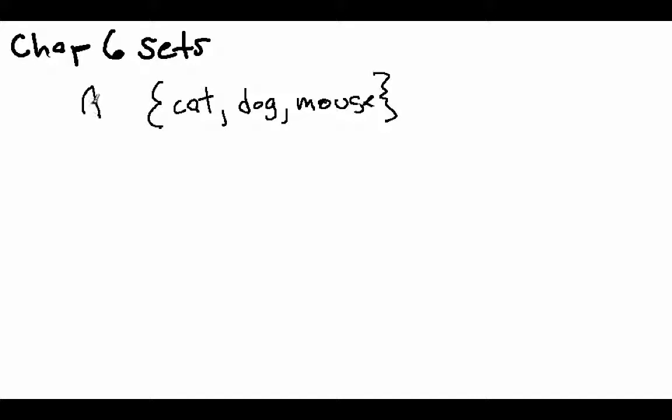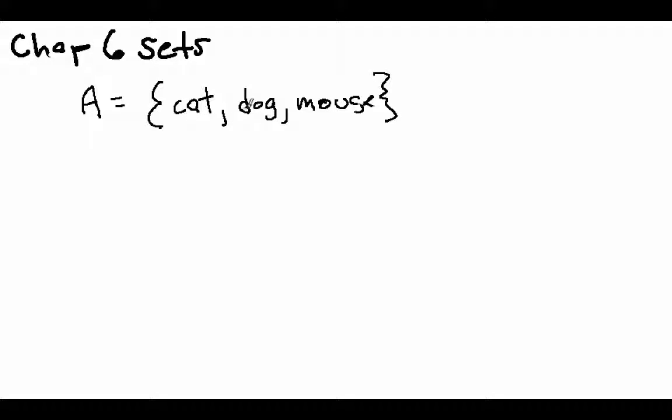Okay, we've all seen sets before. You probably have some familiarity with them already, but let's review a couple of things here and we'll develop some notation as we go along. First of all, a set is just any collection of things. There's a set right there, and we'll give it a name. And a couple of things to note about sets.